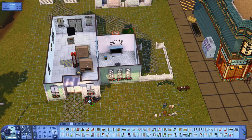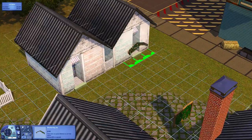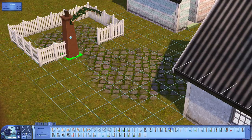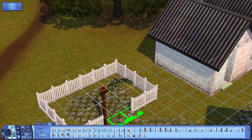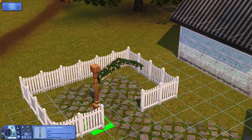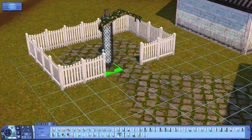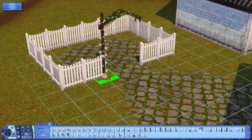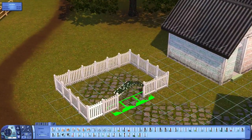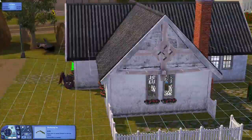Popping all the furnishings back inside, and I love the sign out the front next to those pot plants. But yeah, I wanted to do some landscaping to finish this off, so that's why we took those from the outside and put them in the inside. I wanted to put this really cute archway here to the vegetable patch, but the pillars were too tall for it, and it just didn't work. It wouldn't line up. So we had to make the executive decision to get rid of that.